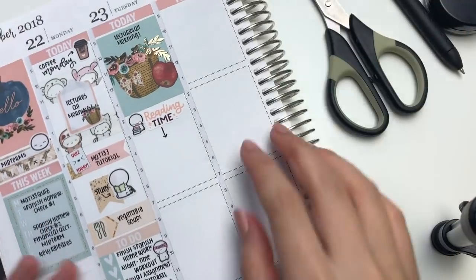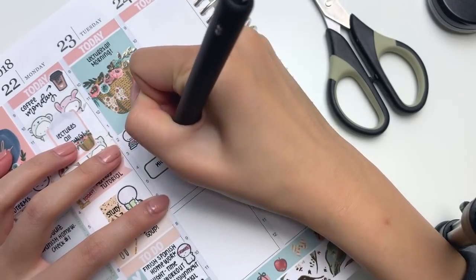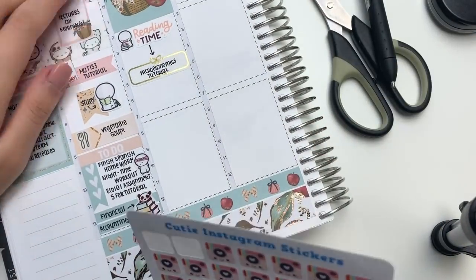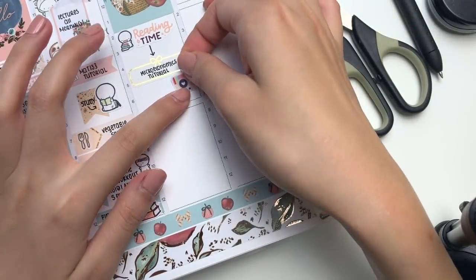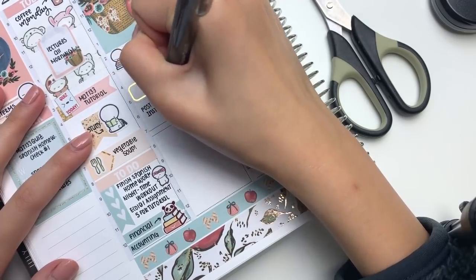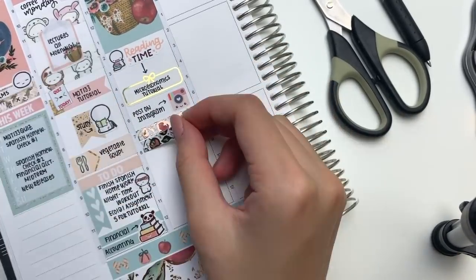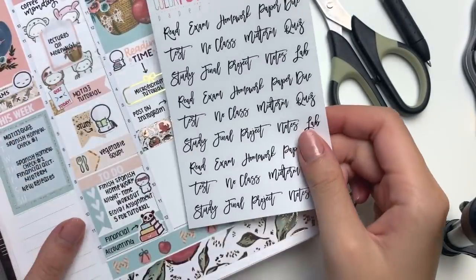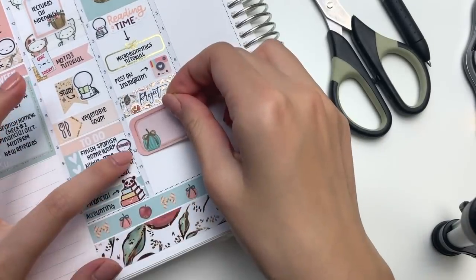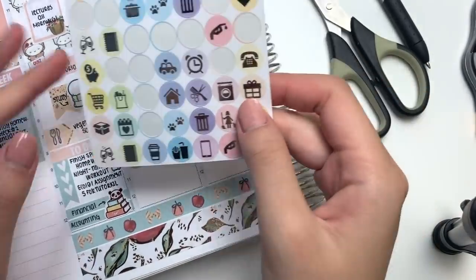The reading time sticker is from Paper Kumako, and the emojis from my shop. I put down a foiled quarter box sticker from The Giving Girl - it has a cute little bow on it - and I wrote in that I had my microeconomics tutorial. Then I wanted to take a photo and post this spread on Instagram, so I put down an Instagram icon from Happy Cutie Studio. For my management course, we have a group project where our group has to come up with a business idea, create a video and a business plan. Our group is kind of behind because we all had the same midterms, but we really wanted to get down a solid idea, so I put down two of the foiled header stickers and layered on top a project sticker from ColourPop Paper to mark in that we had a little meeting.